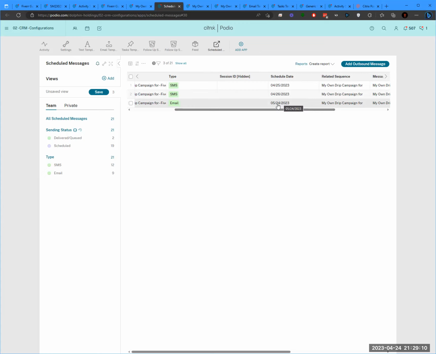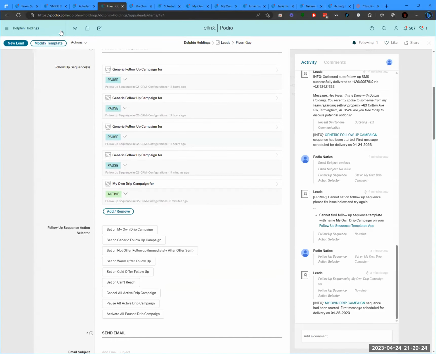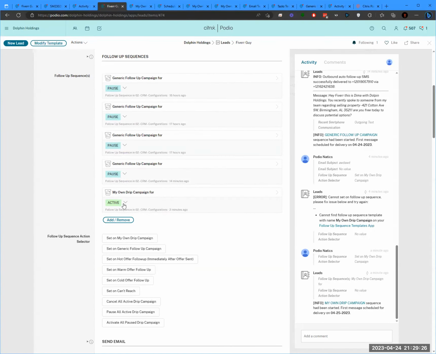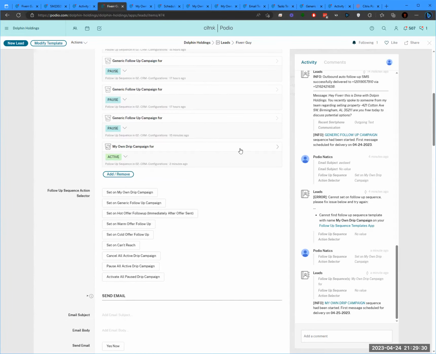This is the 30 days, the 1 day trigger, and then 2 days. So that's how it calculates the scheduled date of delivery. It's based on the trigger days. All right, so that's pretty much how you can set up your own drip campaign messages.